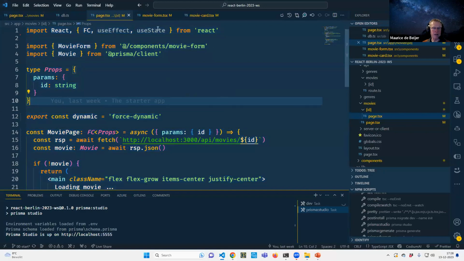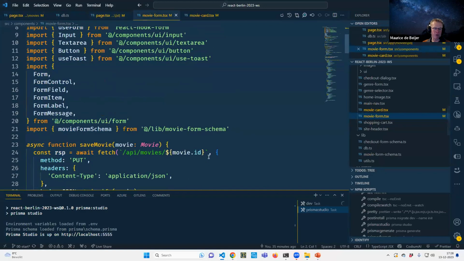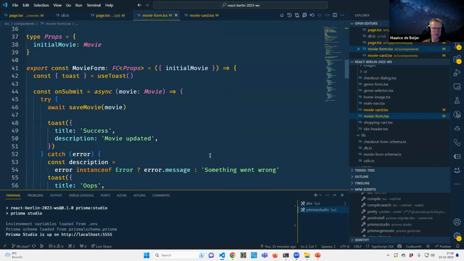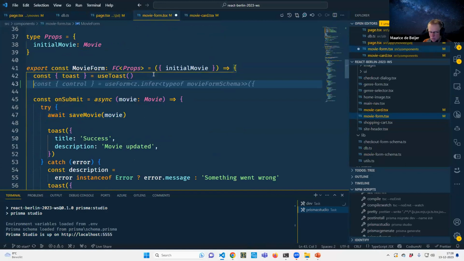So if I go back to the movie form, the client-side form, right here, after we've submitted the movie to the server and that's done, we can actually tell Next that the client-side router cache should be invalidated. So let's import use router.